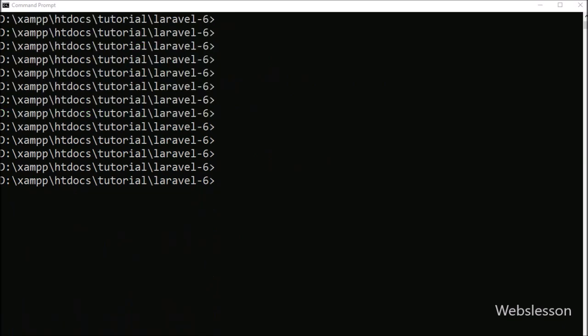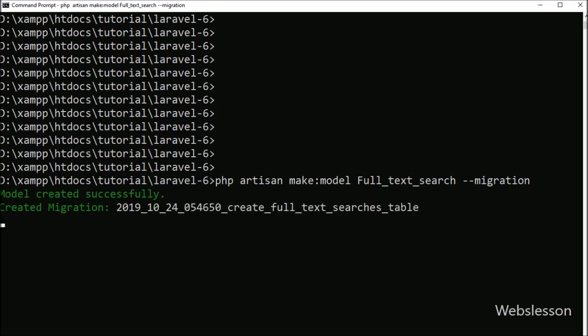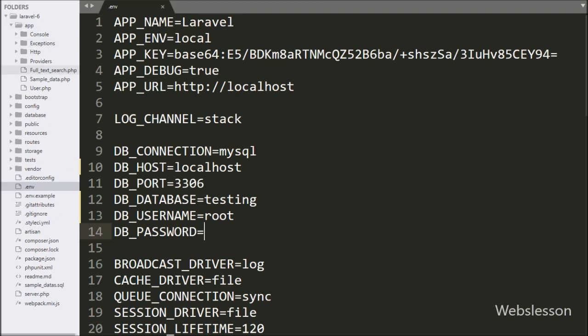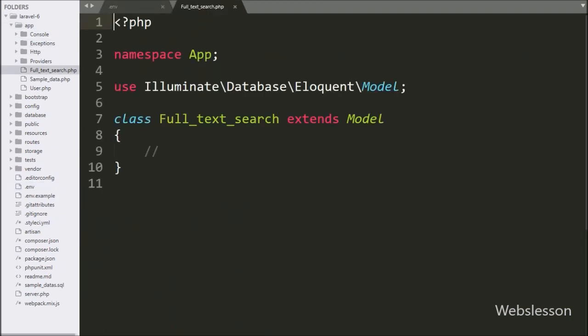After this, we want to make a model class, so here we have typed the command like, php artisan make:model with the name like FullTextSearch. This command will make a model class file with the name FullTextSearch.php in the app folder. So, we have gone to the app folder and opened the FullTextSearch model, and under this, we want to add the searchable trait under this model class.